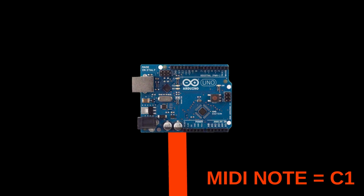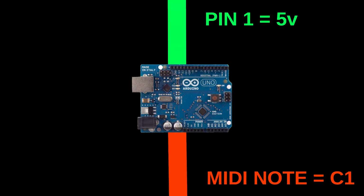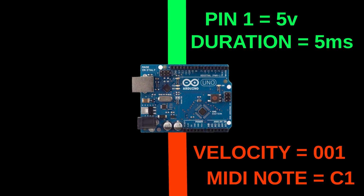So, the way this works in the end is that the board receives a MIDI note-on command for, let's say, the note C1. If this command is received by the board, it will set a specific pin's voltage to 5 volts for a duration defined by the note's velocity. This effectively turns specific pins of the Arduino board into triggers for the individual drum sounds, and the note's velocity into the intensity, so to speak, of the trigger pulse.